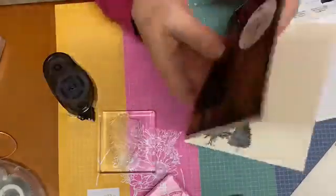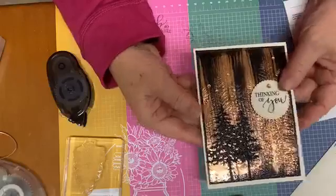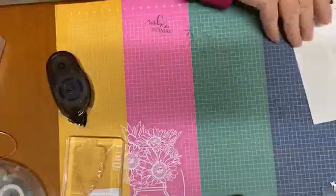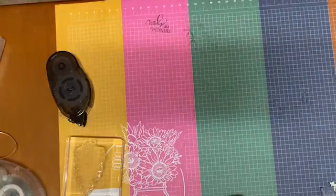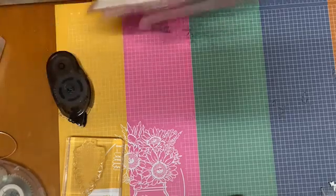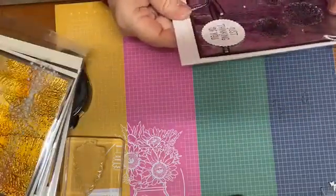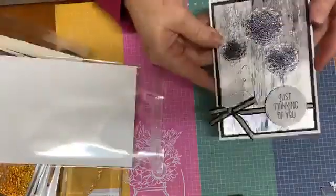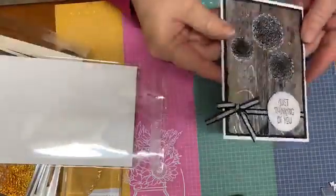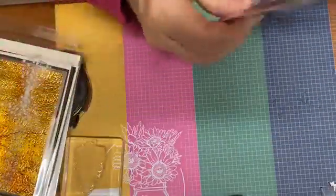I don't have a sample one to show you of that because that wasn't worked out. But what I do have is some samples I did. Remember I said I was doing some with the brown Versamark. Well, this one's not, of course. This is with the dandelion embossing folder. So that worked quite well too. Sorry if I'm blinding you with the shimmer, the shine of the foil.